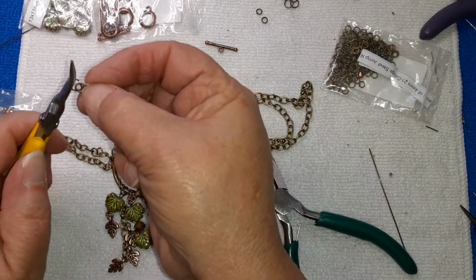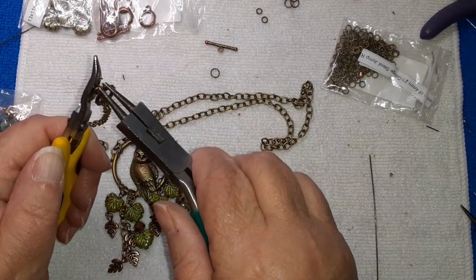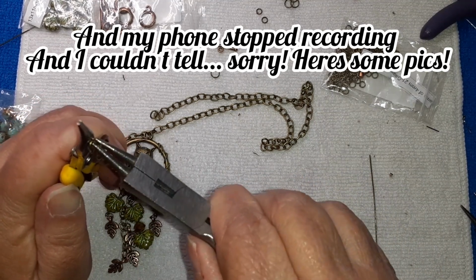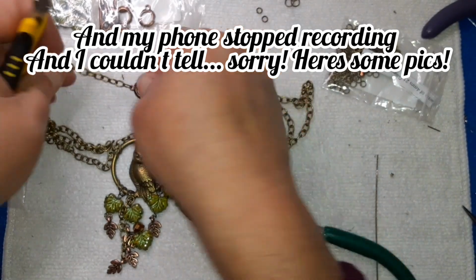We're just going to hook that on. Hook this on. I cannot see my phone screen. I should have used the other phone for this. There's that. Give it a good old tug test.